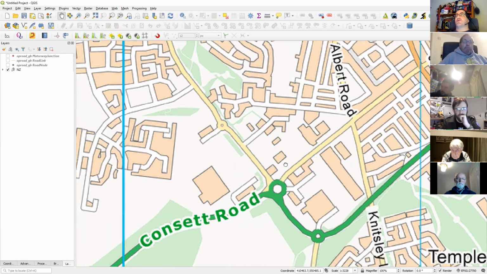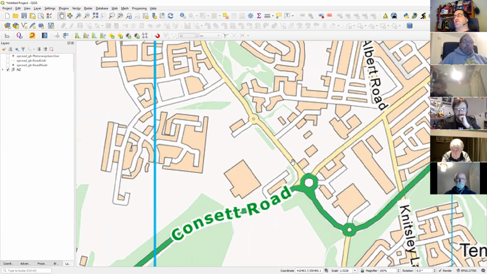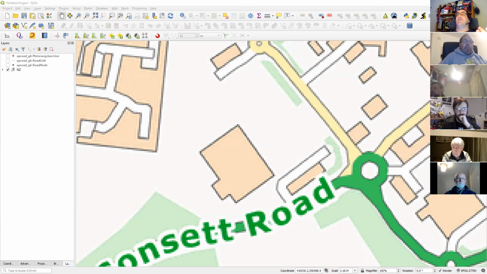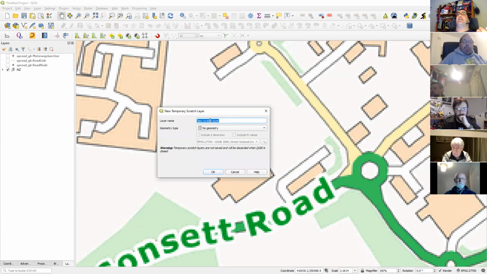Now, as you know, most of what we're doing with this project is taking the old maps and digitizing the older maps into vector-based maps. And we could, for example, as you've seen me do many times already now, create a temporary polygon layer.